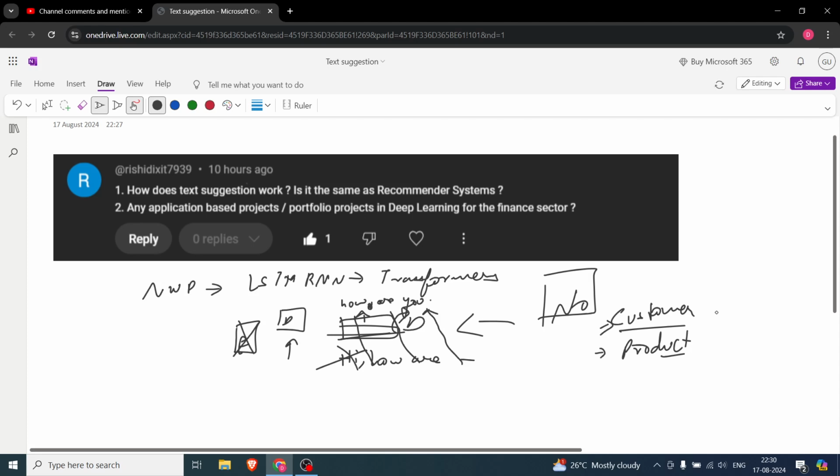There can be other things, but the idea is to try to figure out, and there are two ways in recommender systems. Either you try to figure out similar customers, and based on that you do the selection of product. Or you do the reverse: you find similar products and then try to find customers for them. That's how you do it.